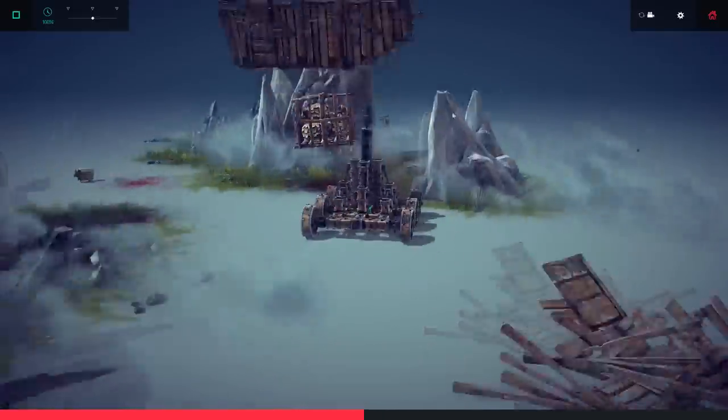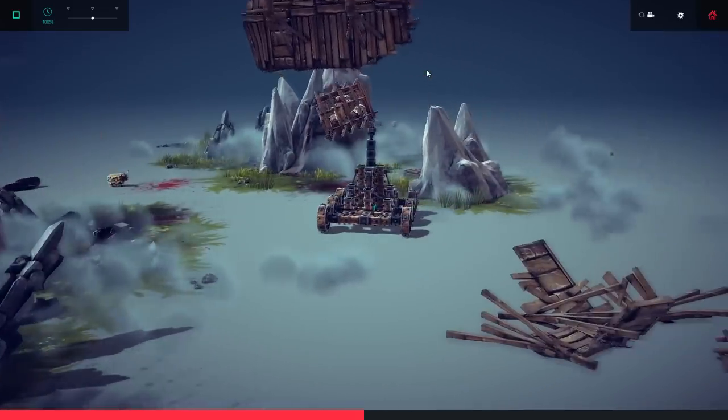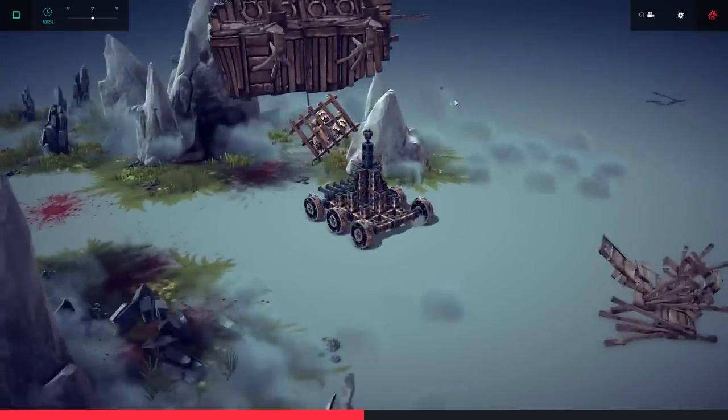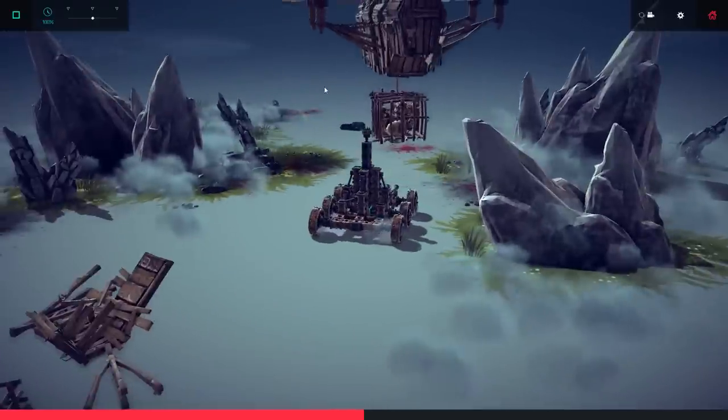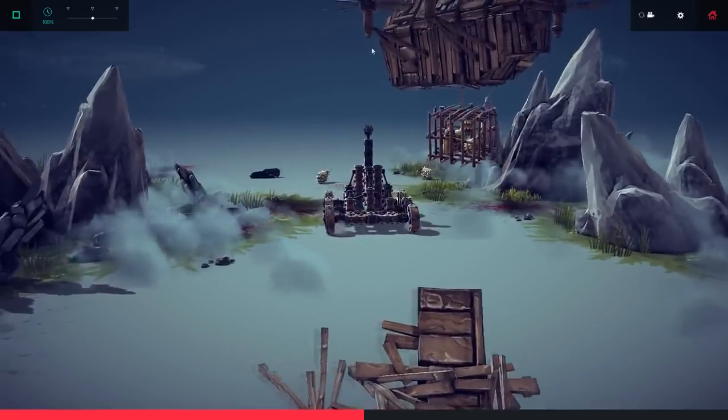Get wrecked. I can't grab you. What is wrong with you? You sick bastard. You are the sickest bastard. Okay, I don't want to grab the cow cage. That won't give me a lot of control.